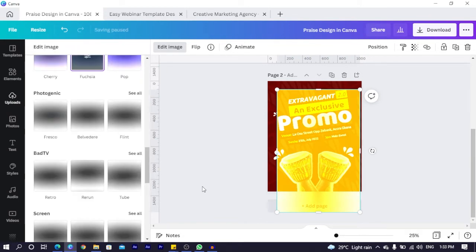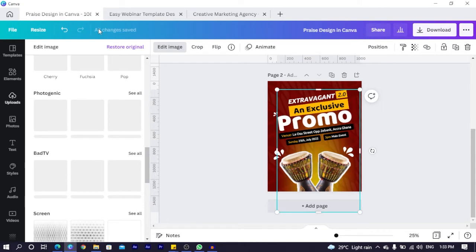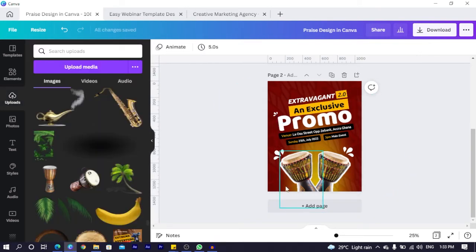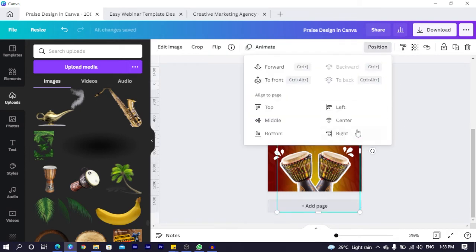After you do that, this is how it's going to look. The reason it's looking this way is because the design is currently paused or not saved yet. Once it gets saved, this is how it's going to look. Then you can simply choose the design backwards. Press and hold Control and keep clicking so that you can get what's behind.